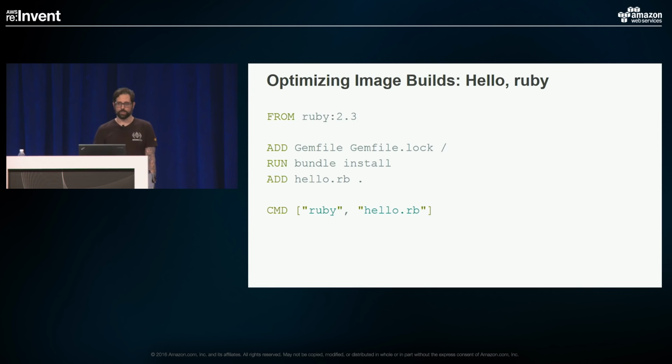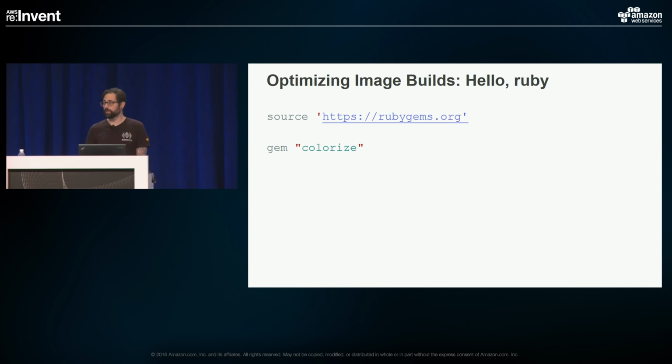The next thing is we're adding our Gemfile and our Gemfile.lock. In a Ruby application, all of your dependencies are defined ahead of time. So your Gemfile has the high-level dependencies, while the Gemfile.lock has all of your fully resolved downstream dependencies. That way, if I build my image, regardless of where I'm building it, I'm getting the exact same gems installed. I'm adding my source code after that, and then I'm running my simple hello. Looking at our Gemfile, we just have a colorize gem. So we're just using a simple gem here. The Gemfile.lock will, at build time and when checking into your source code, have the very specific version of colorize.